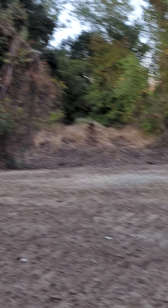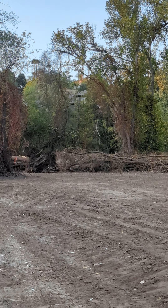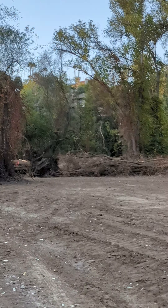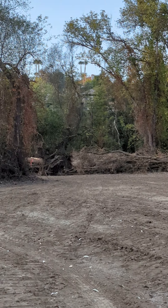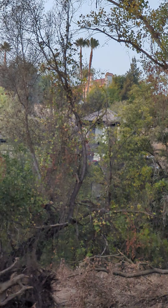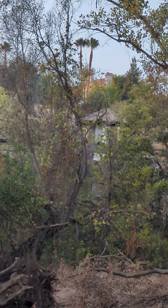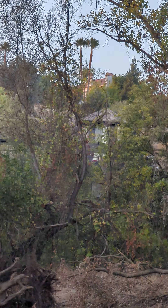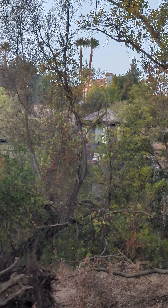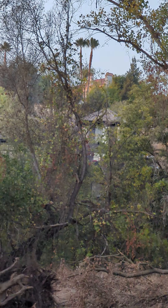We're going east. This is what I kind of pictured it would be like — a great big old ditch with high sides. They're going to get the water to come down through the middle of this ditch. I'm going to stop right about now because I'm kind of running out of time and daylight. But you can see that this is one heck of a big excavation, and there's one of the neighbor's houses right up there.